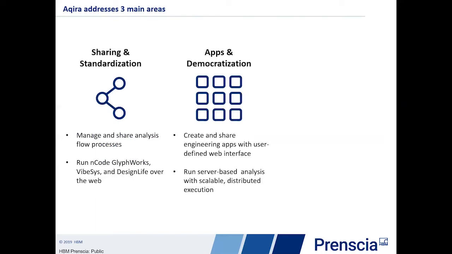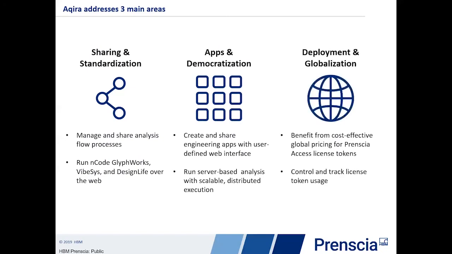Apps and democratization is the next. In other words, enabling more engineers to be able to run the software by putting it in the form of an app that can be easily shared and used, and then running that analysis on server-side processing to scale that up as well for large distributed execution. And finally, deployment and globalization.